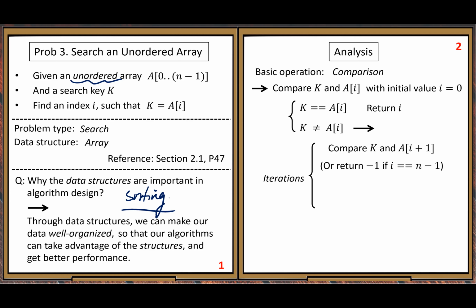So your function returns the value -1, because it's not a valid index number. A valid index number cannot be negative. So you use -1 to tell the programmer or user there is no match. So using this simple logic, you complete the whole solution. So that is the whole solution.